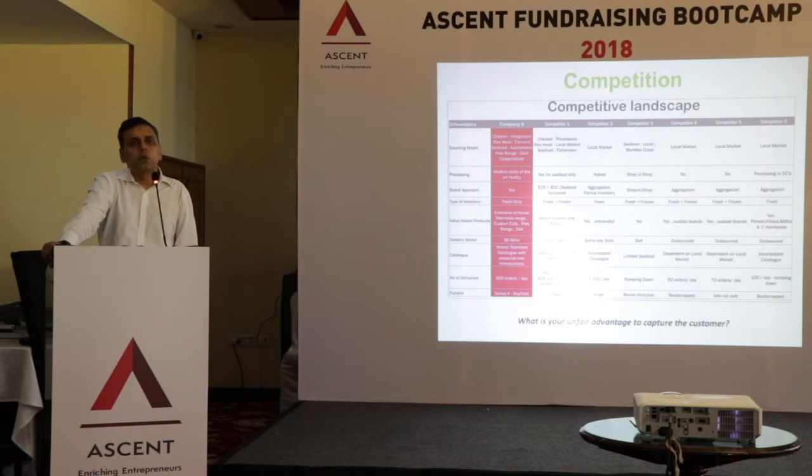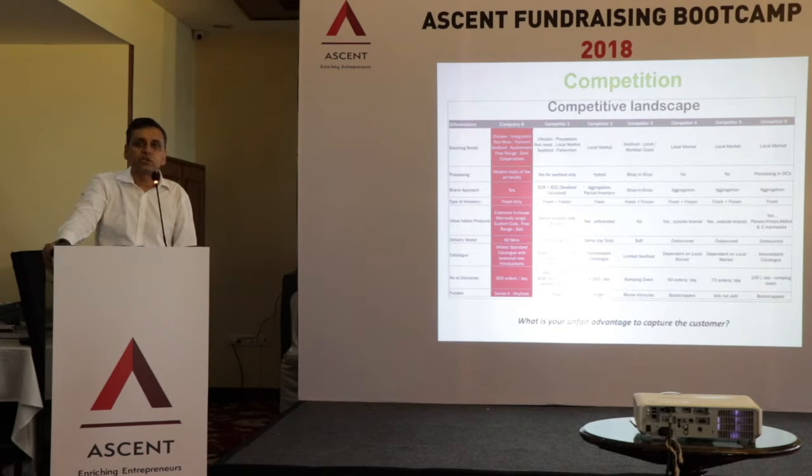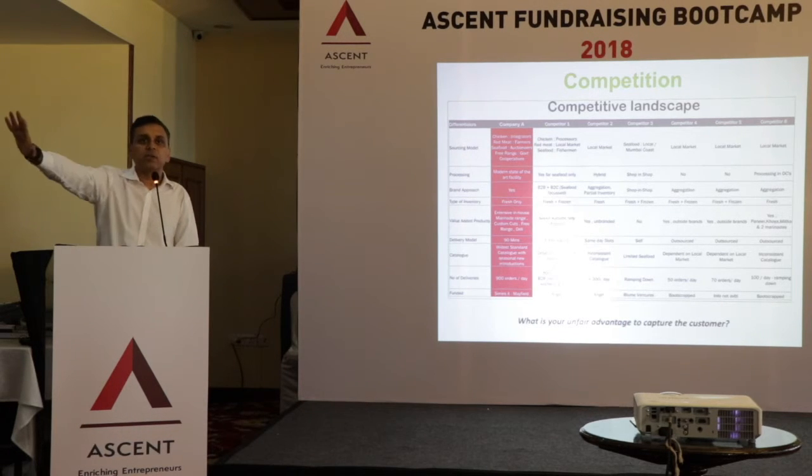Similarly, we are investors in a co-working space called Office, and they do not define their competition as other co-working spaces, because that space overall is new. There are 20 such companies who have co-working spaces. There's a big boy called WeWork, but there are many other companies. But the way they define their competition is saying, we are actually fighting with traditional office space. It does not make sense for most SMEs to be working out of their own offices or renting their own offices in any type of property. They should be working in a co-office space, because it makes a whole lot more sense. And therefore, we are competing with the traditional office space.